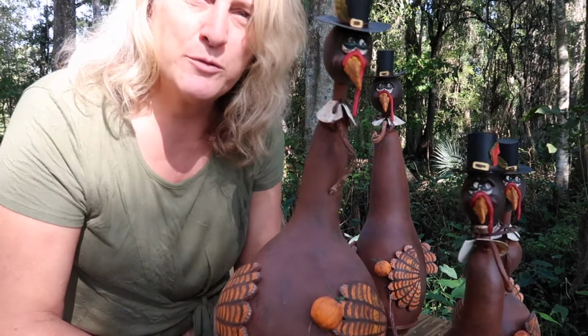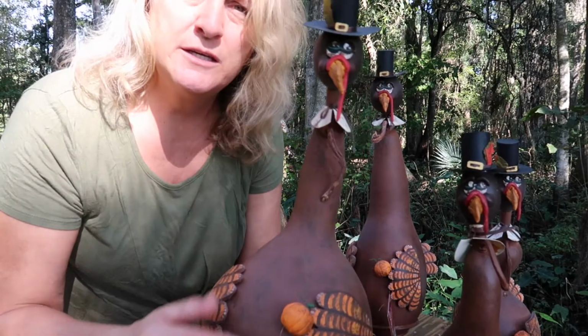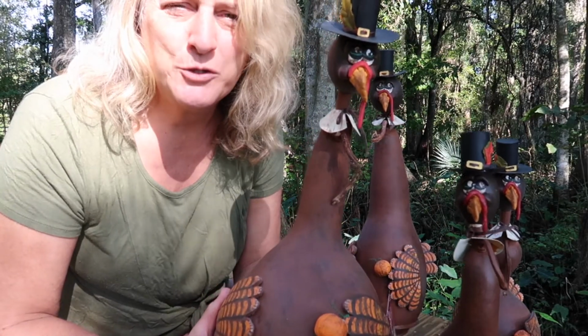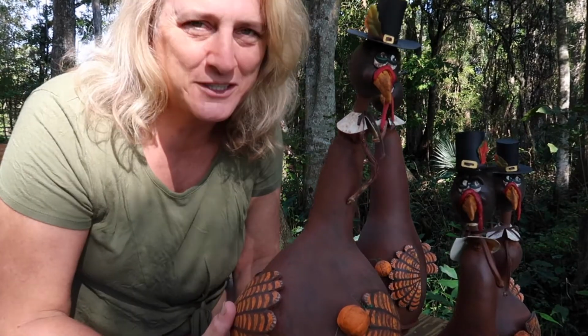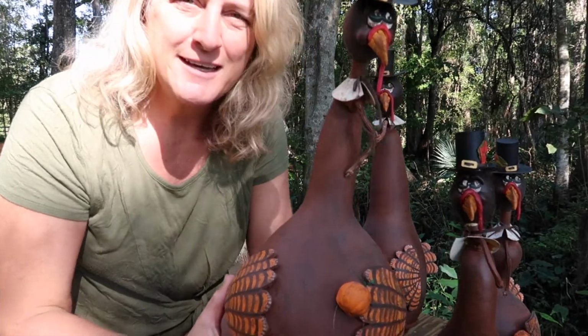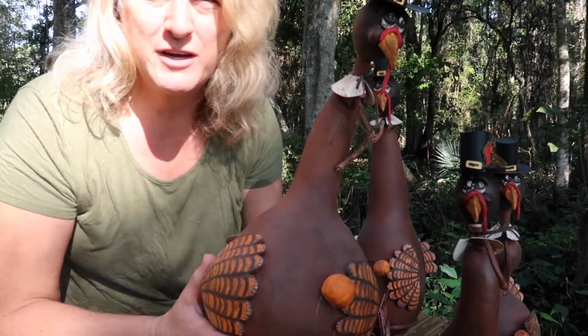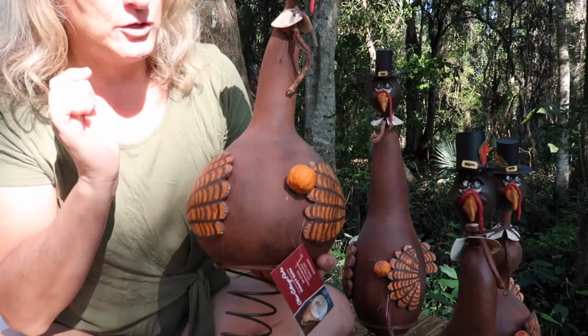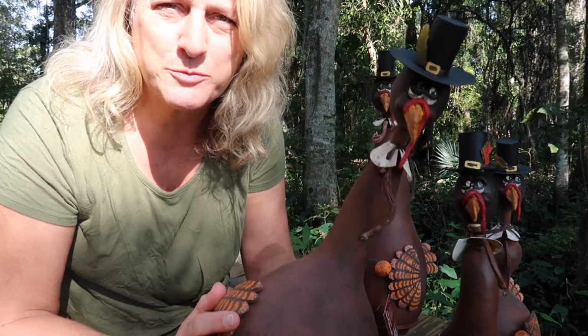If you like the project, let me know. And if you want to see some more, I think the next one I'm going to show you is some reindeer with candy striped legs, and they have Christmas trees that are lit on their hind ends, and they're just adorable, so stinking cute, and they have big floppy ears. So I'll show you that one next, how to do those, and I'll include links below for any of the specific items like the teeny tiny hole punch and where to get the springs and some good sources for supplies.